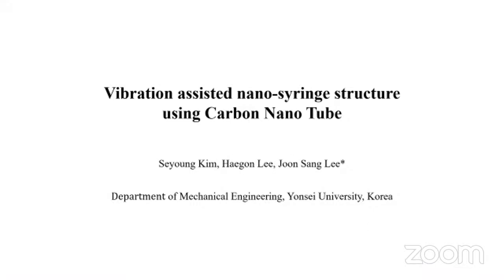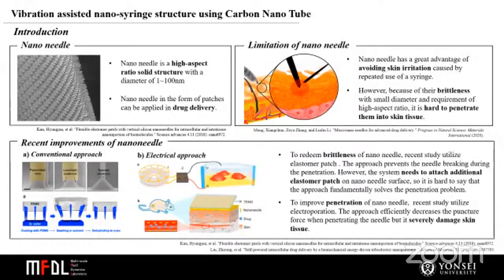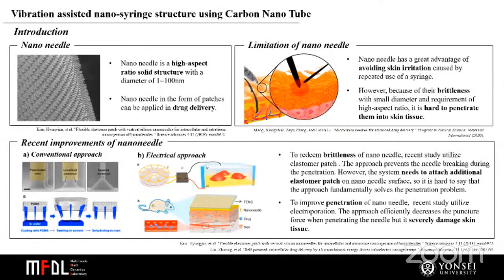I'm going to talk about a vibration-assisted nanosyringe structure using carbon nanotube. Nanoneedle has a great advantage of avoiding skin irritation caused by repeated use of a syringe. However, nanoneedle has some problems. Because of their nanoscale length, nanoneedle requires a high aspect ratio.